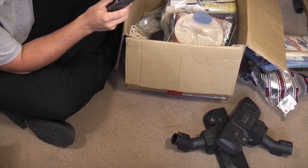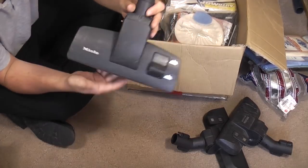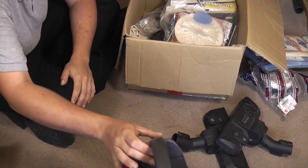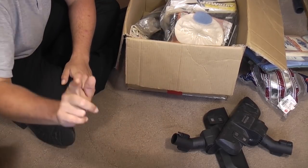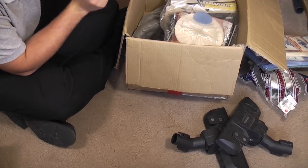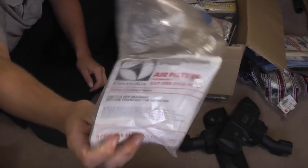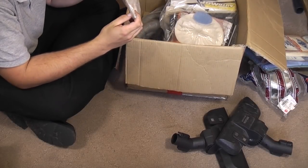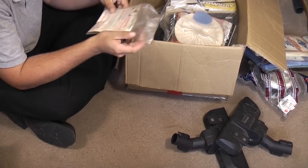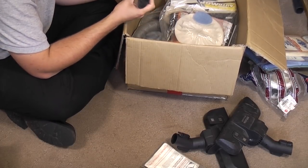I've also got this, which is the bog standard Miele floor tool, a little bit scuffed up. I'll just pop that under the camera because there's something under here that we might be able to do something with after going through all these. What else have we got? Well, I have a genuine Electrolux filter for my as yet to be filmed Electrolux 2000, because it will fit that. So that's nice.